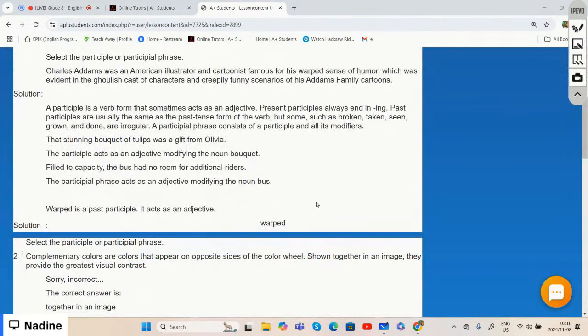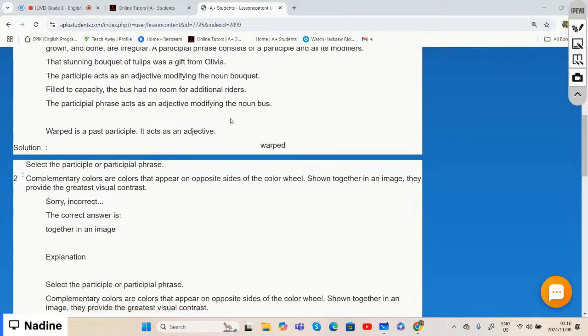So warped is a past participle and it acts as an adjective. Now we need to select the participle phrase.